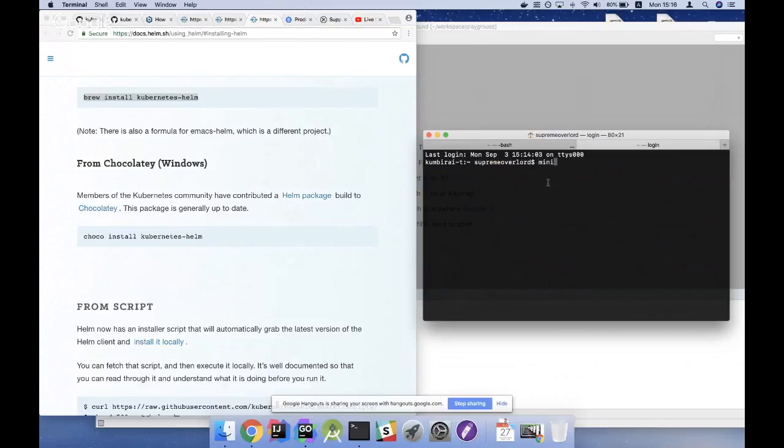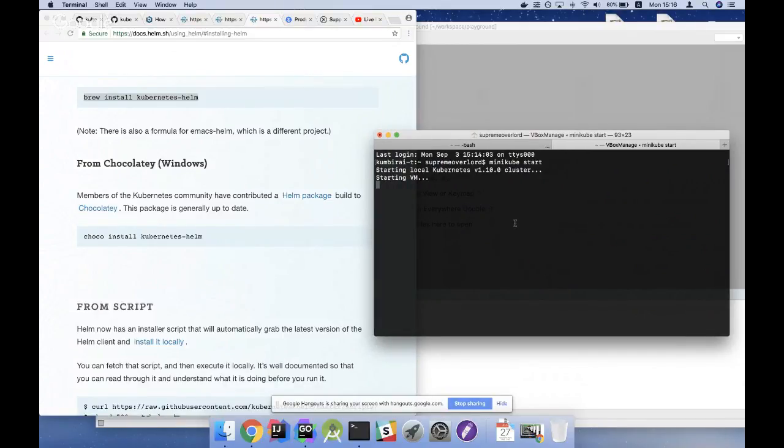I'm going to go ahead and run minikube start. minikube start essentially allows me to kick off a local Kubernetes cluster. So I'm starting the VM right now.